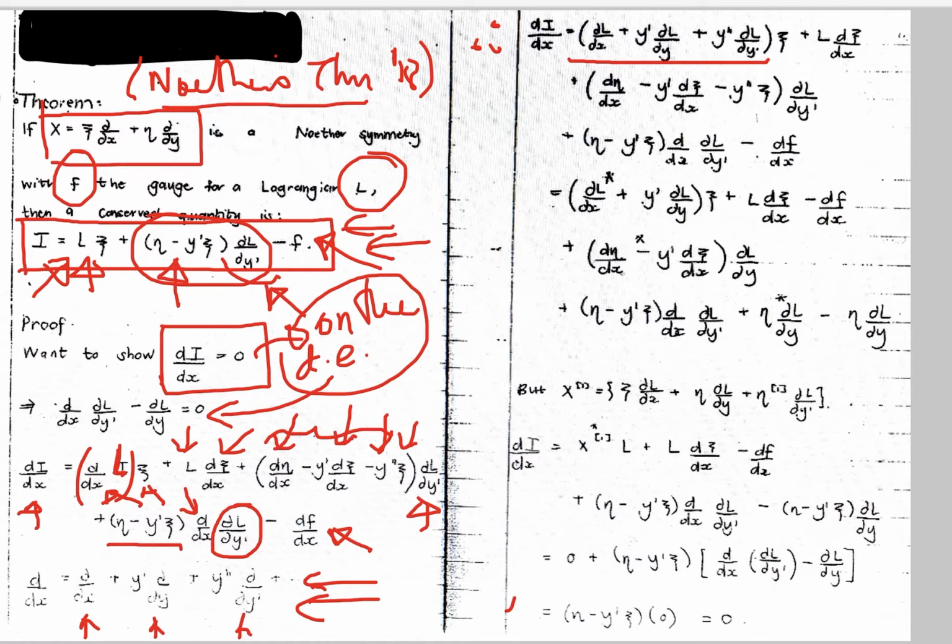So the only thing that was done was that little step in expanding the total derivative of L with respect to x in terms of its partial derivatives. That's the only thing that's been done from the previous to this step. Right, now what? You notice that in this step, y'' ∂L/∂y' times ξ comes up twice, one positive and one negative, so this term will cancel with this term after you multiply those two round brackets. You have to do that multiplication, and then these two terms will cancel off.